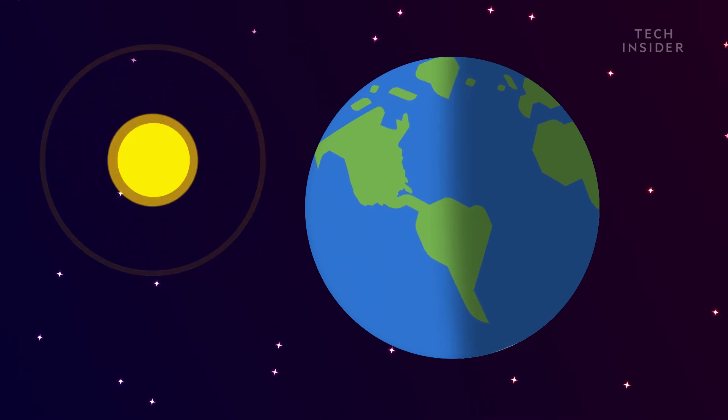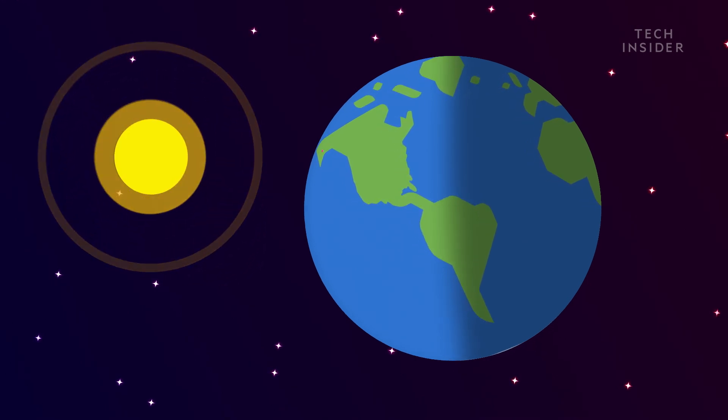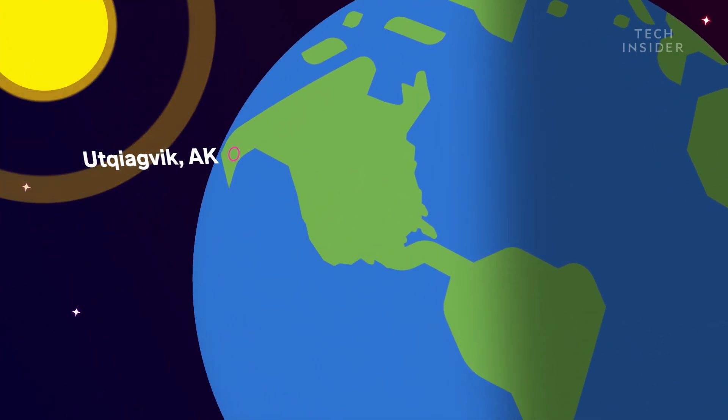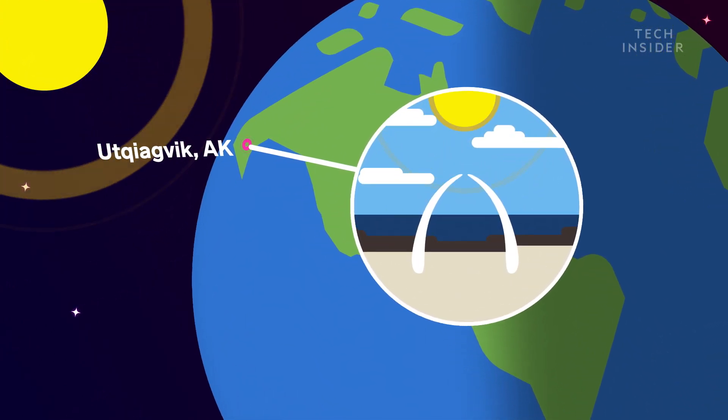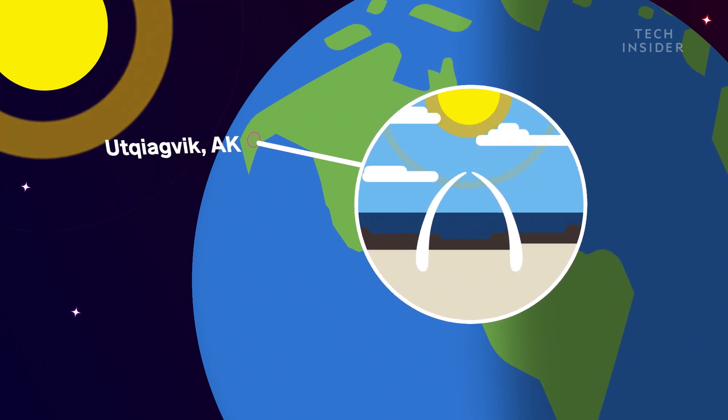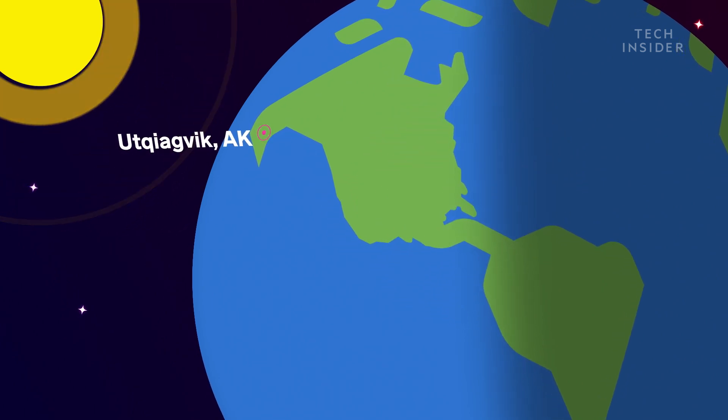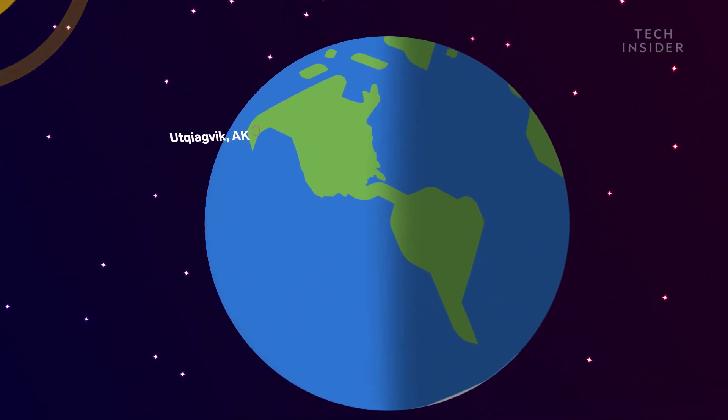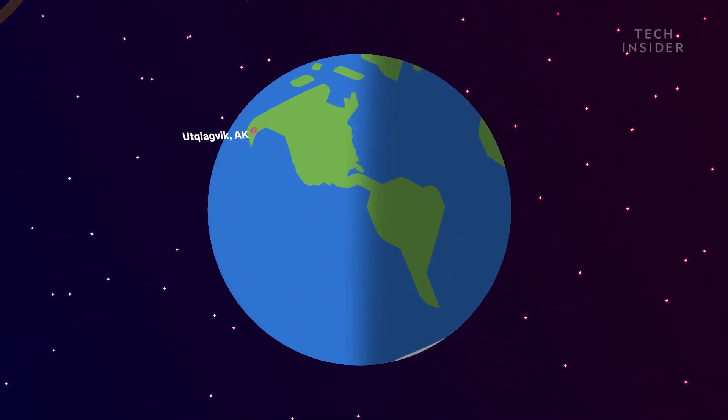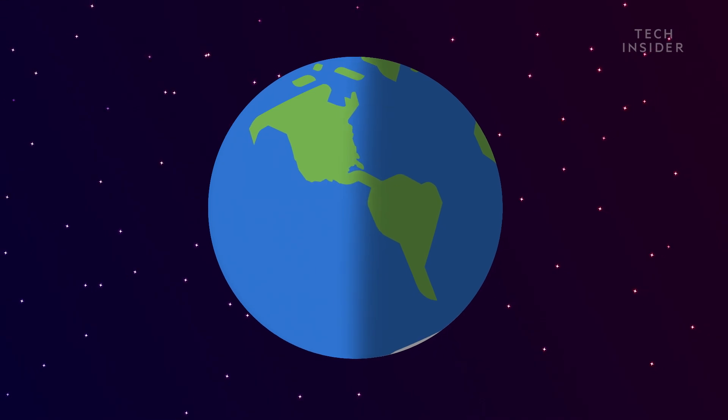Right now, during the summer in the Northern Hemisphere, places far north, like Utqiaġvik, Alaska, receive 24 hours of sunlight for 82 days straight. Because Earth is tilted far enough on its axis that as the planet rotates, Utqiaġvik never leaves direct sunlight. On the other hand, the contiguous U.S. receives a max of 17 hours a day. Because after that, it rotates out of daytime sunlight and into night.